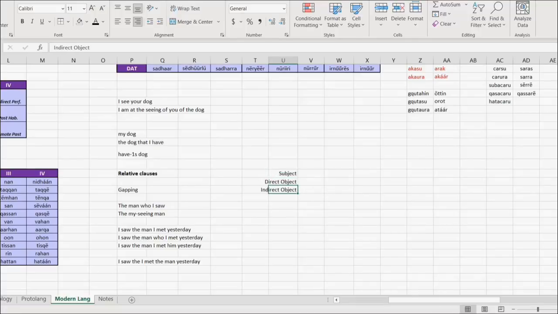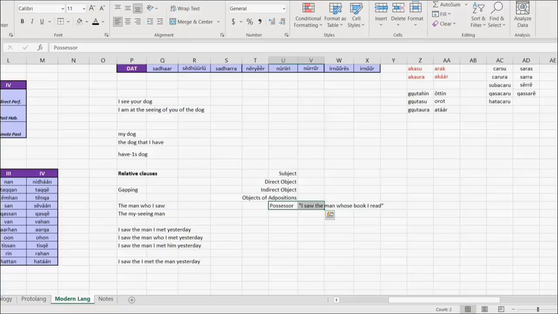The indirect object is a little bit less common than that, then the object of adpositional phrases is less common again. And I'm pretty sure that in Basque, you can only relativize these three, and everything below this on the hierarchy is not allowed. But then the rarest of all is the possessor. So the fact that in English we can say something like, I saw the man whose book I read. The fact that we've got that whose in there, and we're relativizing the man to say something about the book, that is very, very strange from a cross-linguistic perspective. Very few languages will be okay with that.